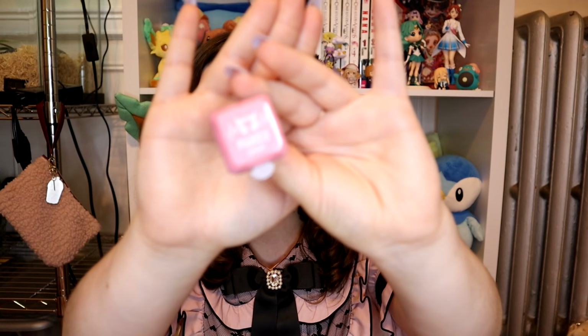The next anime category I wanted to talk about is Bang Dream, because I went to 2 Bang Dream concerts while I was there. So the first thing I have is the little light up RAS ring. These were in blind bags and my friend got a Pareo one, so my friend gave it to me. I'm very excited about this.